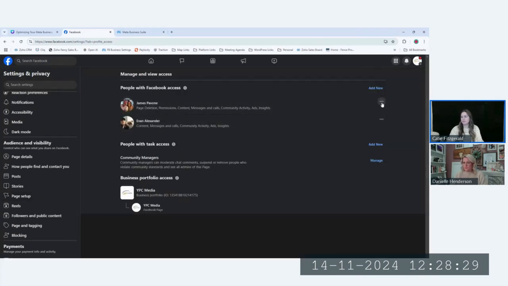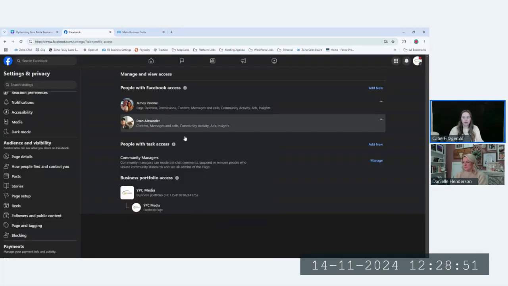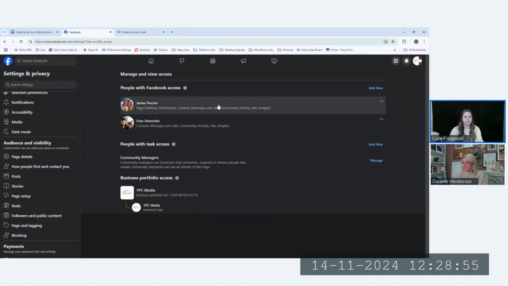If I wanted to delete any of these users, it gives me the remove access. What you want to do is check what's written underneath, or even click on it. So you can see our user here has all of the full control. So if I removed him, if I don't have equal access, it wouldn't let me remove him. But I know that we have the business portfolio access, so I would be comfortable deleting these users. So that's just something that you want to check before you start removing users.